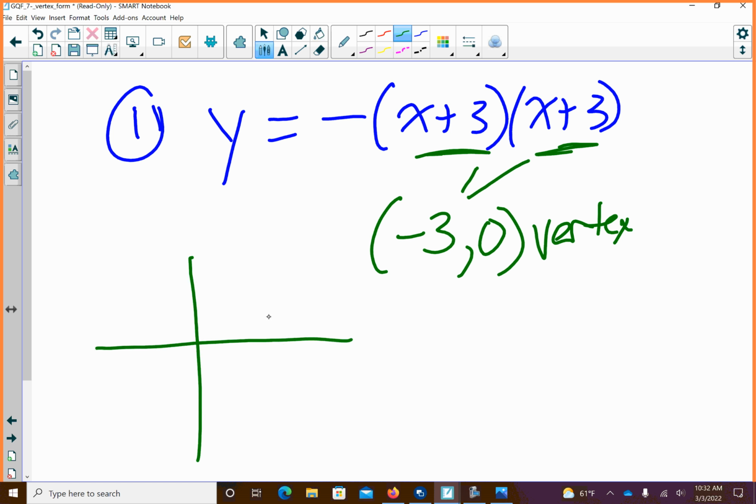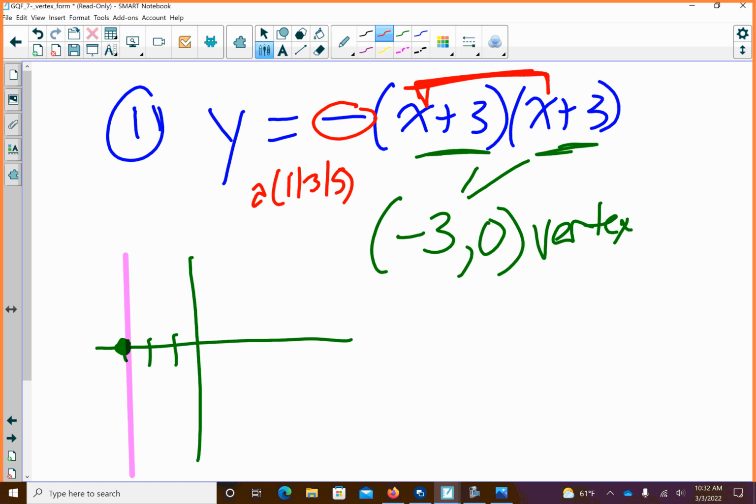So this also means we have a vertex that's at that same location. Okay? So -3, 1, 2, 3. That point right there is my vertex. Okay, because they're the same. My axis of symmetry goes right through it. That's my vertex. But then you're like, well, how do I graph the rest of it? Well, this negative means it's going to go down. If I had multiplied this out, I would have gotten x squared. So my pattern graph is going to be a times 1, 3, 5. And just note this, if I multiply those together, I get x squared. Agreed? If I have that negative, it's negative x squared. So it's going to be -1, 3, 5.